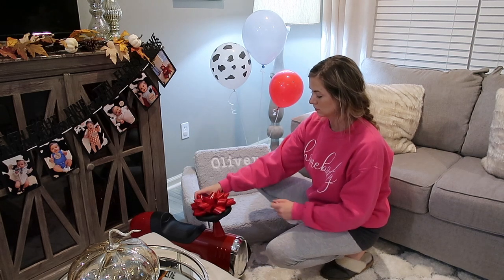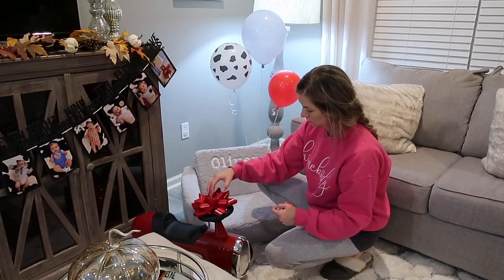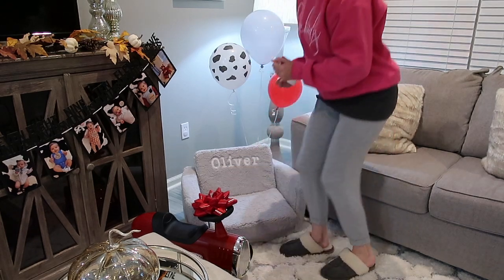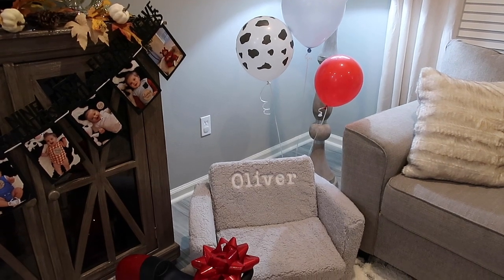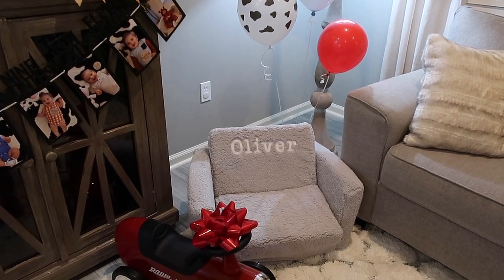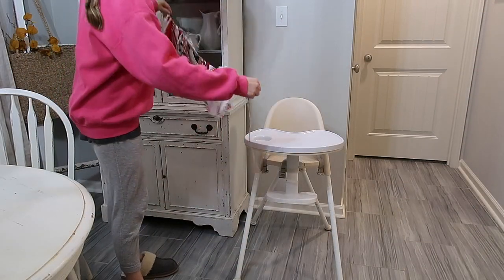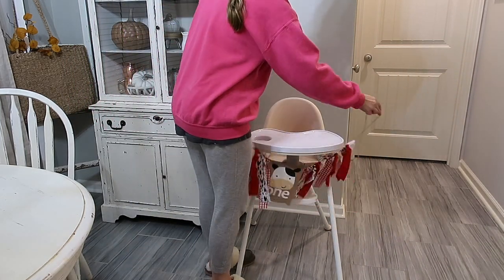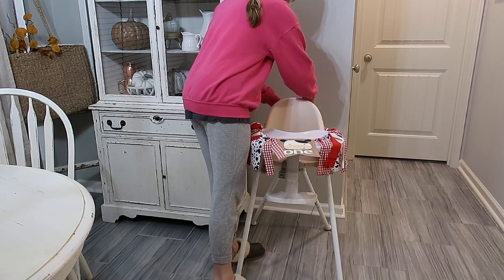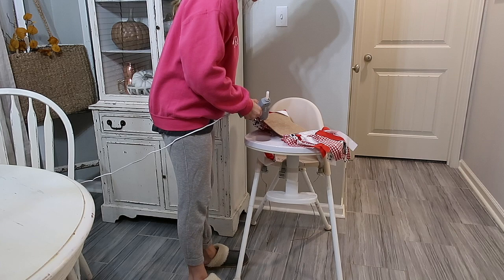The things I considered most important when prepping for his first birthday were his smash cake, those milestone pictures, a really cute focal point with the backdrop and balloon arch, his high chair banner, something fun for him to enjoy like the bounce house and bubble machine, and great snacks for the guests. That helped me prioritize what I needed to do time-wise, because if you've party prepped before, you know you can waste a lot of time on one minor thing and then forget something really important.